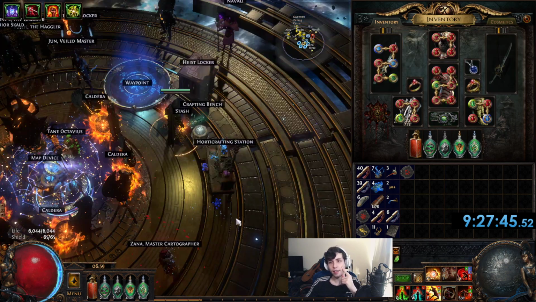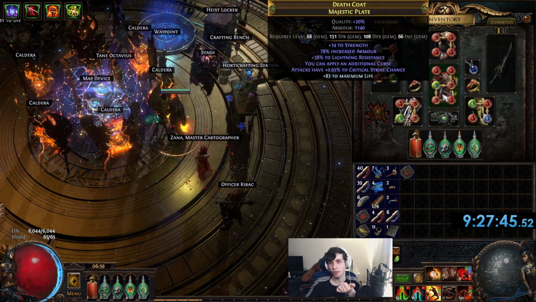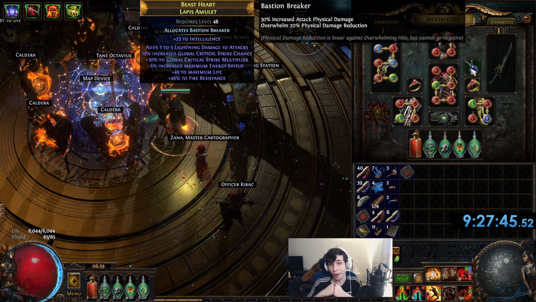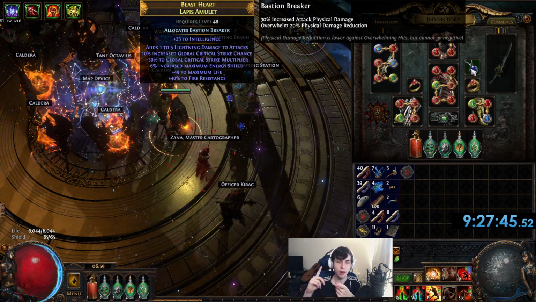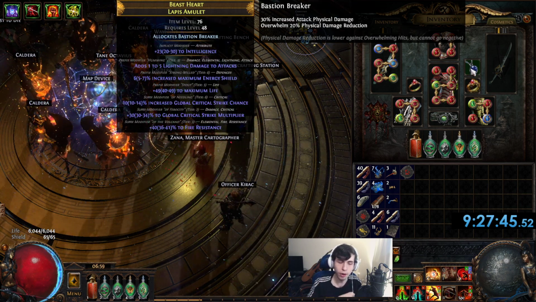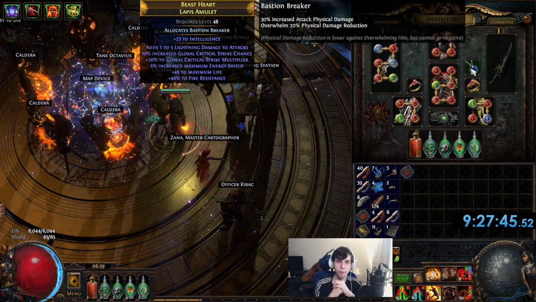Other than that, the rings are still the same. Chest piece still the same. But the amulet is now different. This amulet's okay. I ended up anointing Bastion Breaker onto it, so I get a little bit of life. This is what, tier 3? Tier 5 life, wow. So amulet I think can roll up to 89 life max, if my memory serves correctly.